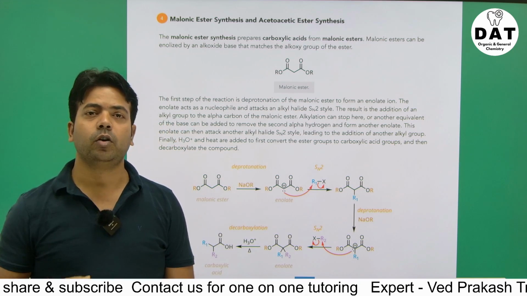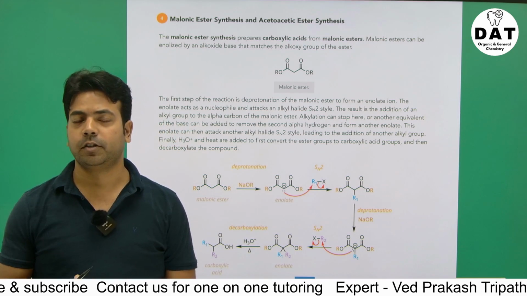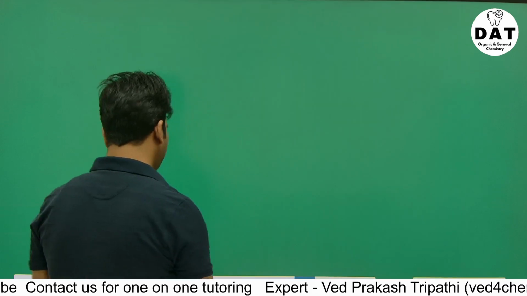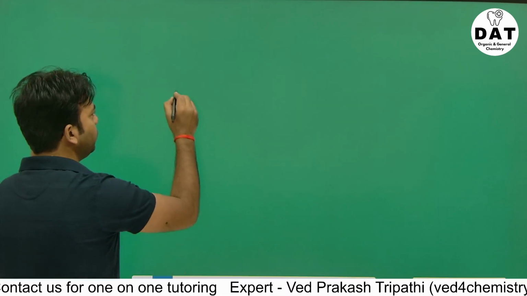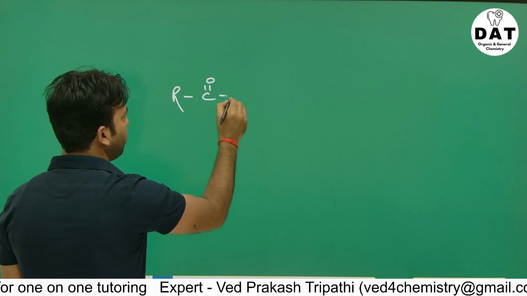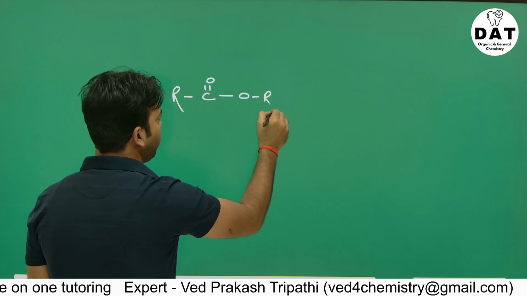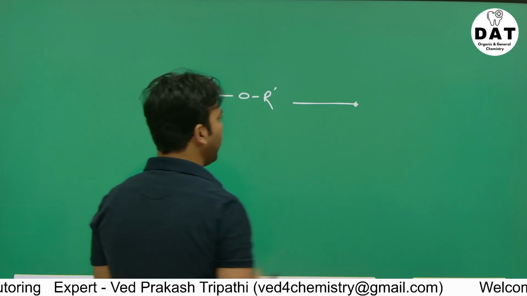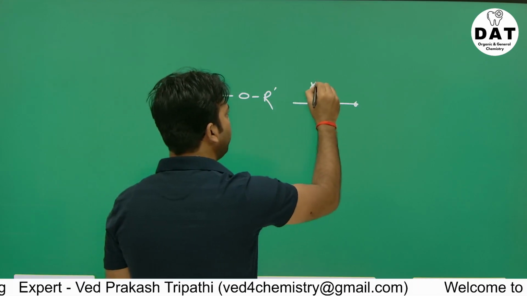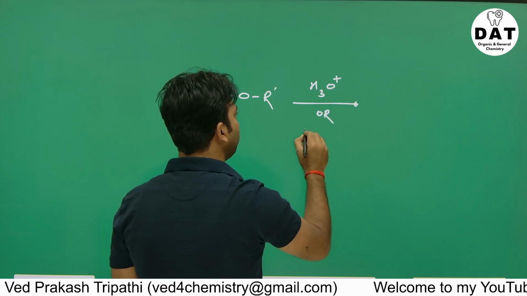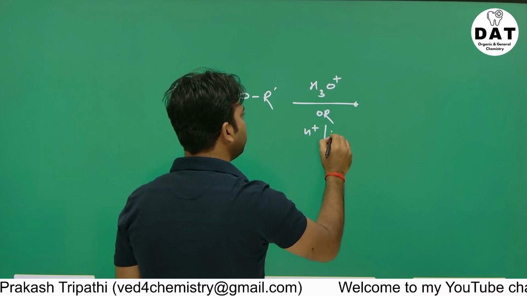So you should know what the hydrolysis of an ester is first of all. So let me discuss this. Suppose you have a reactant molecule, an ester, and we are going to hydrolyze this. For hydrolysis we can use H3O plus or we can use H plus H2O. Both are the same thing.